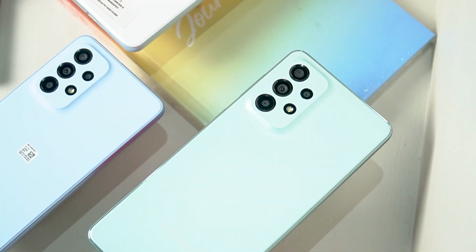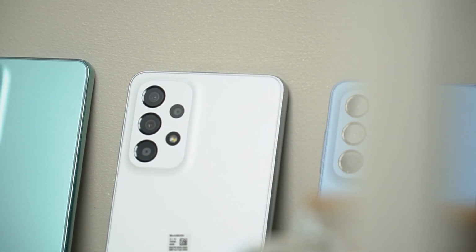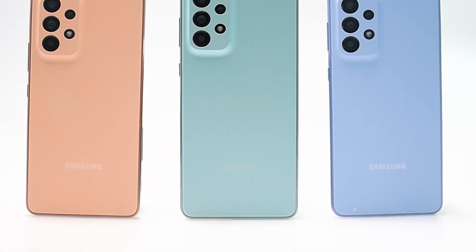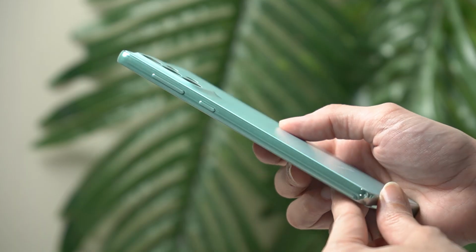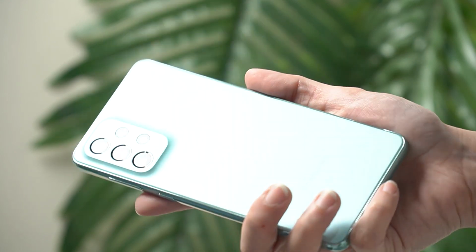So let's get started. If the newest members of the A series look familiar, it's because we're seeing that same seamless single color design from last year. What we have here are the Galaxy A73, the A53, and the A33. This year, Samsung doesn't deviate much from its past design, much like how the S22 flagship series also looks kinda the same. But I personally don't mind since I like how the phone can remain really simple but still kind of stand out. Gripping the phone is still comfortable thanks to the slightly rounded edges, and the device is easy to use with one hand.